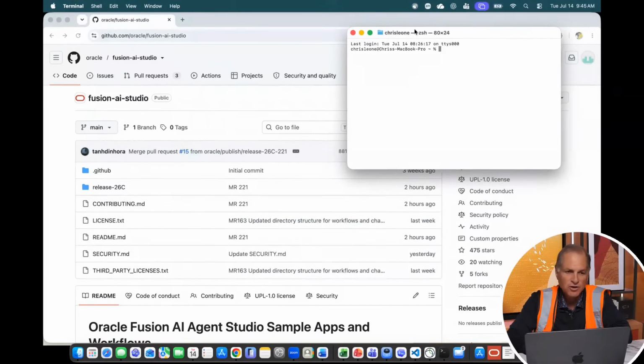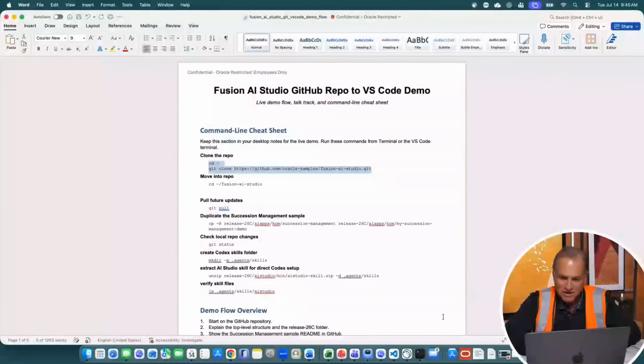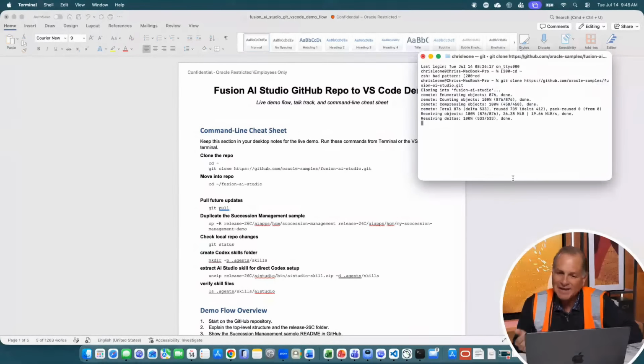Now I could go into VS Code and do this. I'm going a little bit off script here. Let me jump in, I need my document because I can't remember all of the steps. All right, so let me jump right in here and open up my document. What I'm going to do is show you, and you can copy these. I'm just going to go ahead and clone this environment. We've gone terminal mode here. Just like this, I'm going to take this environment, and I cloned it into my instance.